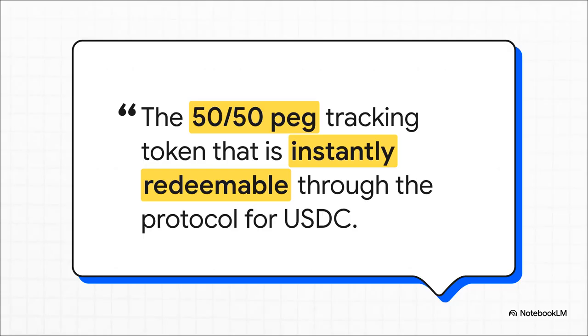So for anyone who wants exposure to Bitcoin but could do with a much smoother ride, this is absolutely the key. At its core, BTCD's job is simple. It just tracks the value of that 50-50 portfolio. And here's the critical part. It is always instantly redeemable for USDC directly through the protocol. There's no waiting around, no middlemen, just a straight swap.